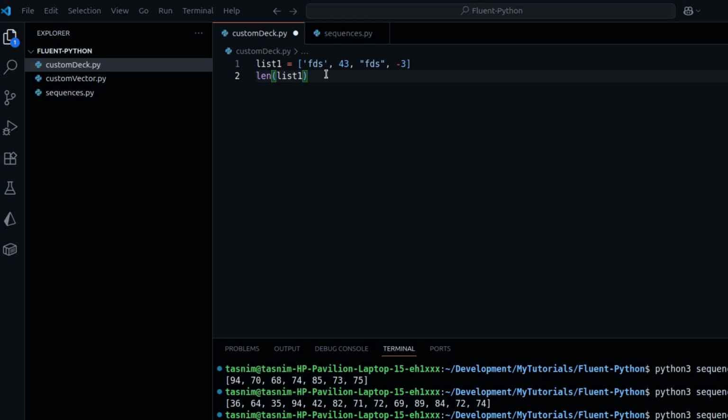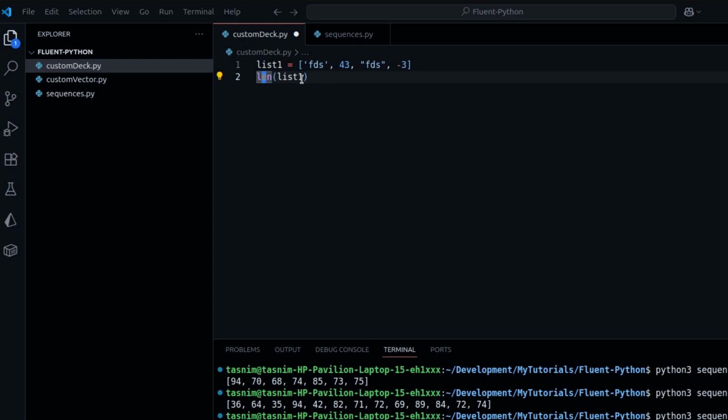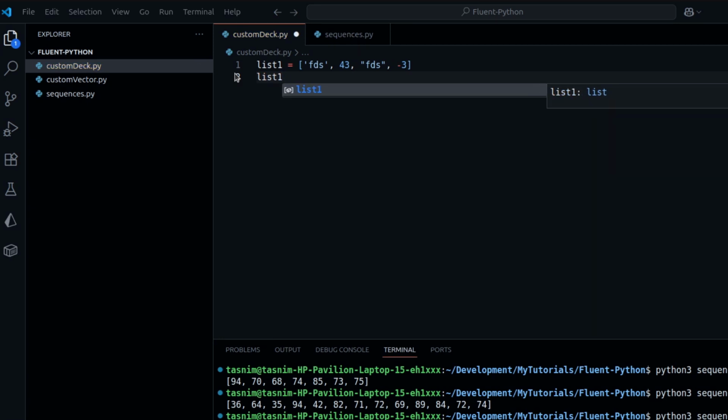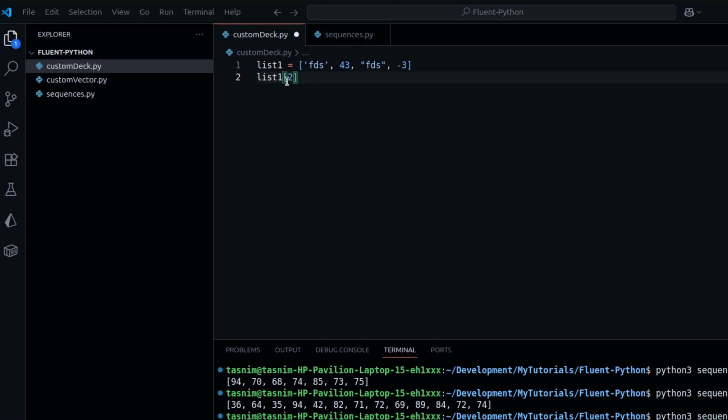So by using special methods, we can customize these operators. We can customize the plus operator, the asterisk, that means the multiplication operator, then the len operator, and also this one: if I try to index anything from list1, it will return the third element from the list, right?